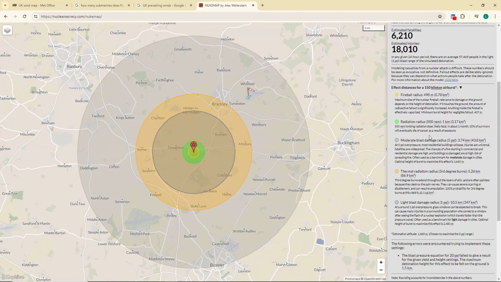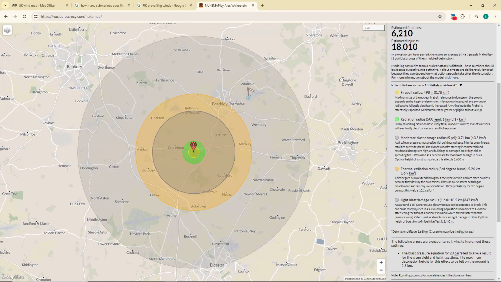I'm just going to go through them quickly. If you put your mouse pointer on any of these radiuses, you'll see that the radius will light up in white or blink. So let's start with this one, the fireball radius. Damage is going to be catastrophic in that radius. Pretty much anything inside of it is going to be vaporized. Whether that was a nuclear bomb or not, the effects would be the same. If you had a 150 kiloton normal missile, with or without radioactive material, it's going to wipe out anything within that radius.